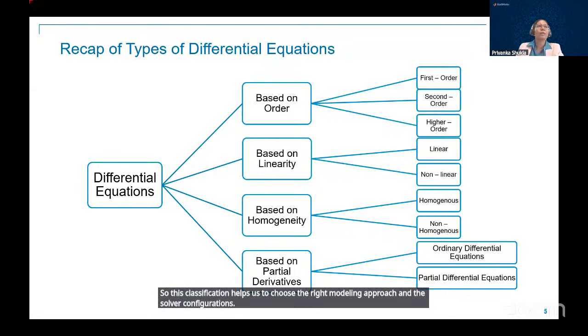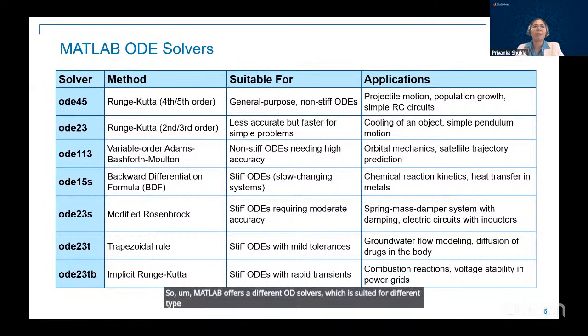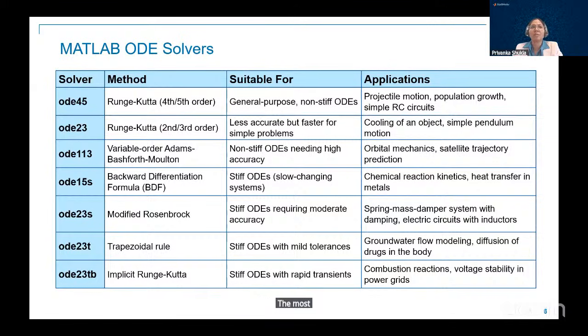So let's take a look at the various MATLAB ODE solvers that are available. MATLAB offers different ODE solvers, which are suited for different types of problems. There is no single solver that will work best for all the cases. The most commonly used ODE solver is ODE45. It is a good starting point for any non-stiff problem.